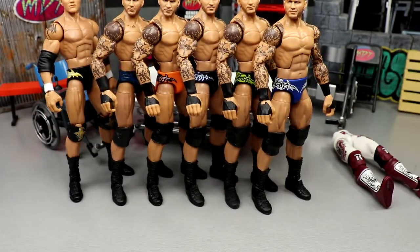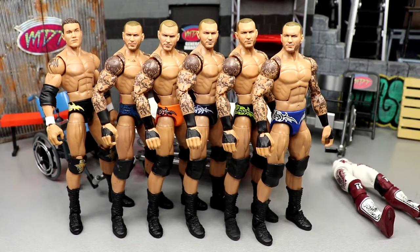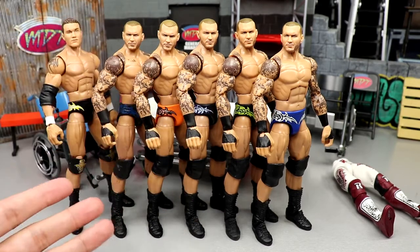It pissed me off, though. I've been at this for like 5 hours trying to get this done, so I do apologize that we didn't get them all done, but we did get a significant amount done. A lot of these boots are loose as well. I didn't do the cleanup on them.